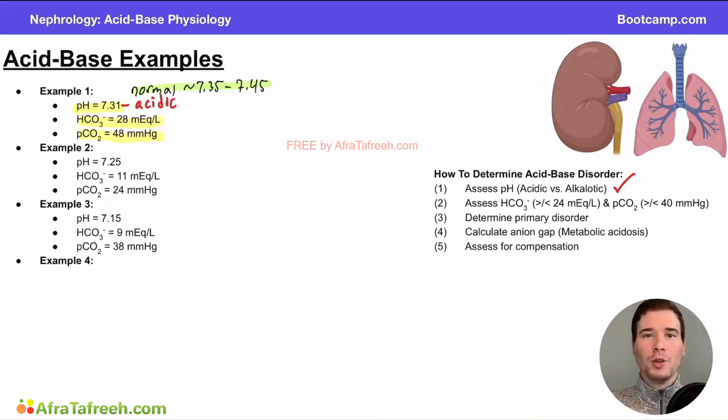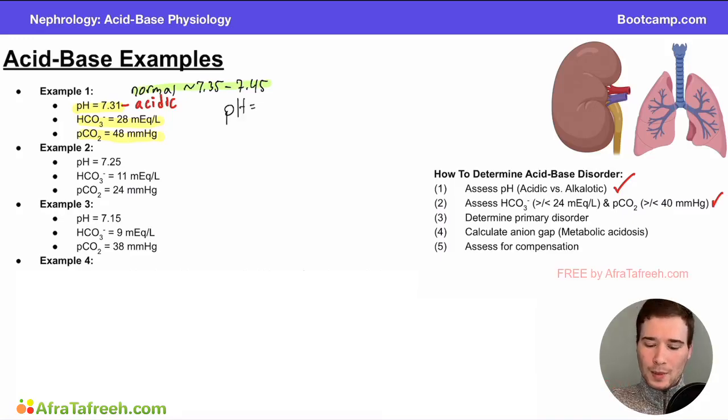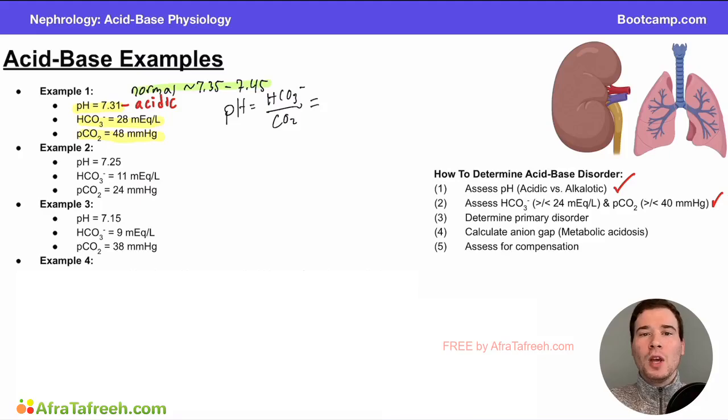The next thing that we're going to do is to assess our bicarb and our PCO2. So at this point, I think we need to set up kind of our equation, if you will. You can also do this as the first step. I think the best way to set this up is to say pH equals bicarb over CO2, and to remember that while there are a range of normal values, for simplification and in order to get your questions right, the two numbers I want you to remember is 24 for bicarb and 40 for CO2. So we can set those equal in our equation.